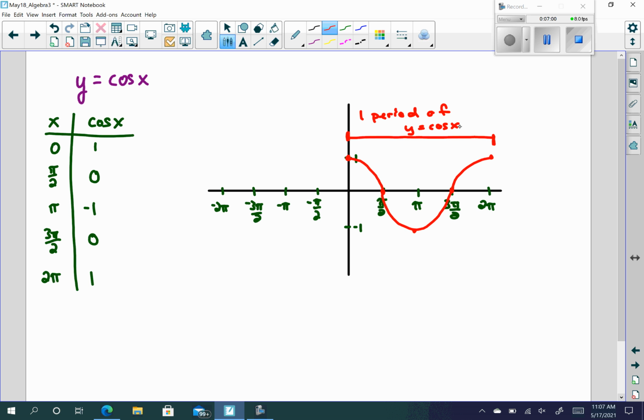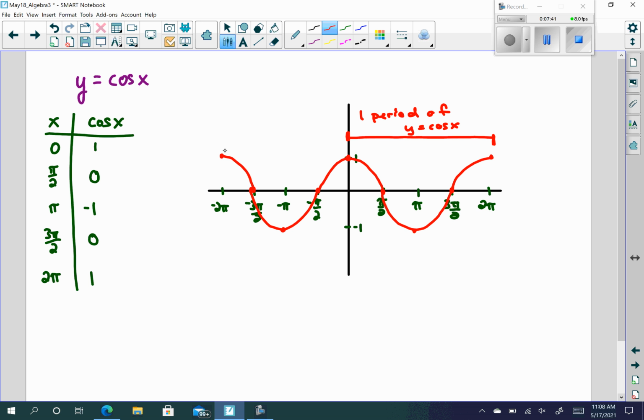We're going to continue on the other side as well. Now negative pi over 2, we're down at really 3 pi over 2, so that first value is going to be 0. Negative pi is the same as being over at pi, so that's going to be negative 1. Negative 3 pi over 2, we're up at pi over 2, so that's 0. And then negative 2 pi, we're up there at positive 1 again. So again, we're going to be finishing our frown over here, turn into a smile, over to 3 pi over 2, close enough, and we continue this way.